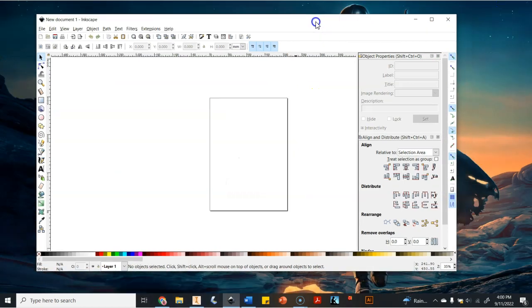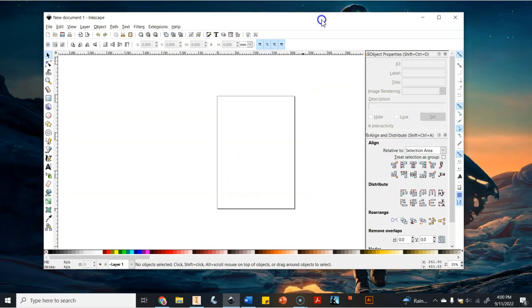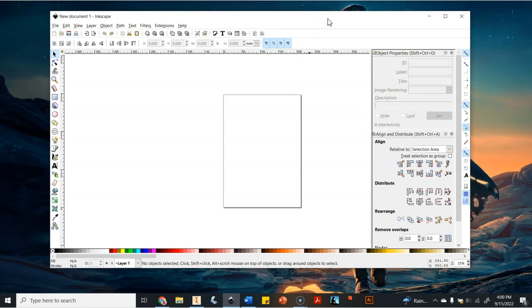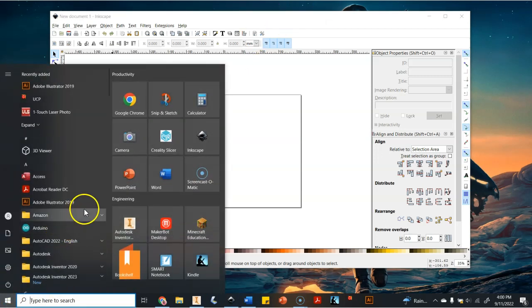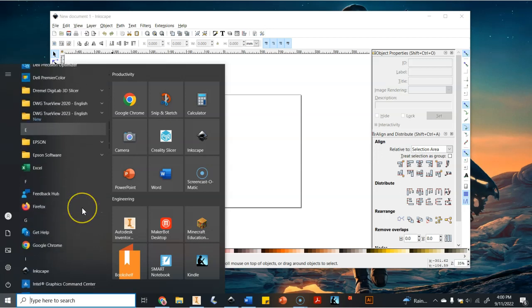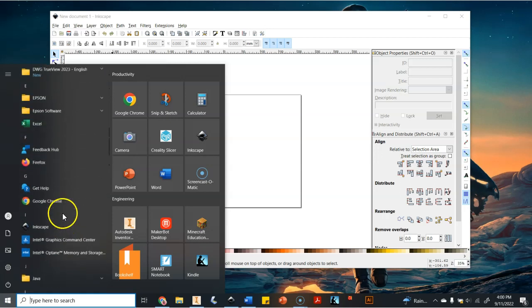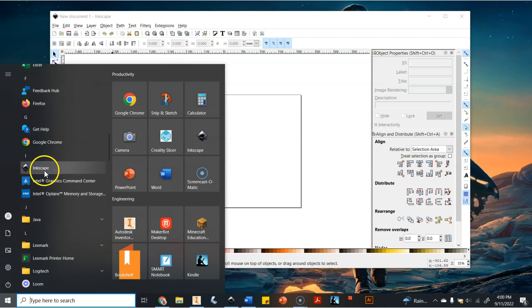With that being said, your computer should have the software program called Inkscape on it. If it doesn't, you need to see me so I can install it on your computer. So if you go to Start and you're looking in your Apps menu, under the I section, you should see a piece of software called Inkscape. And when you click that, it'll open up.